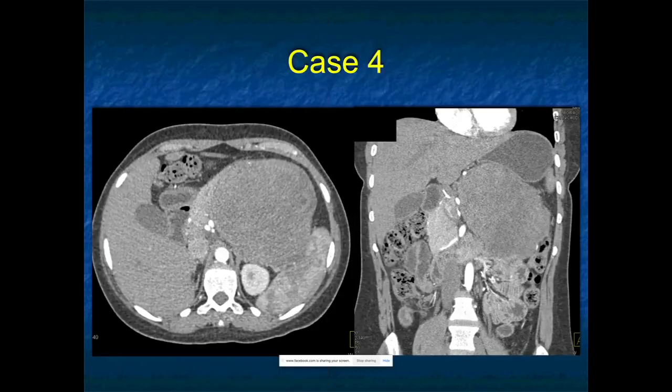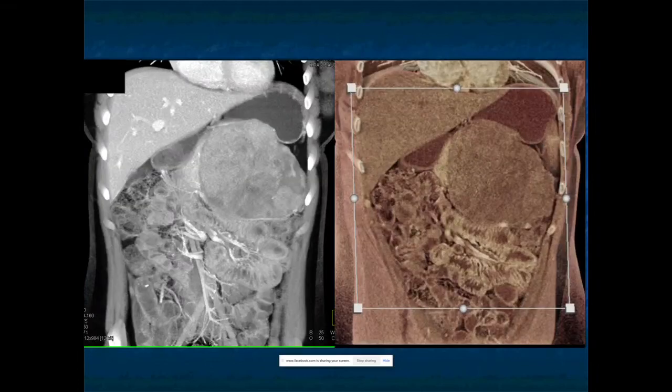So what are you thinking about? And here's another one. Very difficult diagnosis. Solid, some cystic components, very large. Think in malignancy, maybe a neuroendocrine tumor that's not very vascular. It's a good thought. Neuroendocrine tumors can calcify.